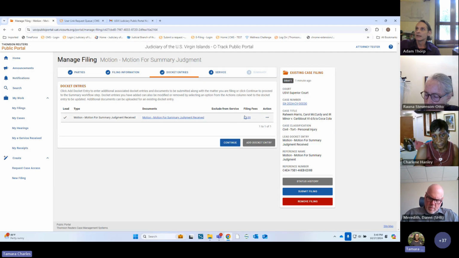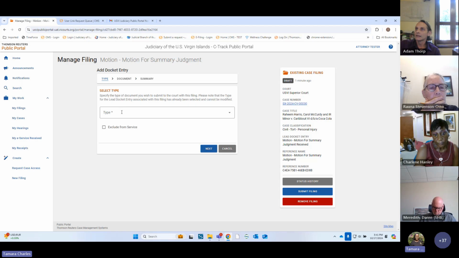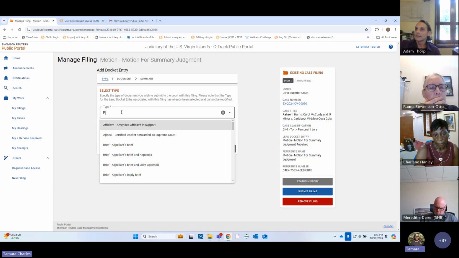As you can see, there's no filing fee for this specific type of document, but if there were a filing fee, then my subsequent screens would be a little different. But because there's no filing fee, I just could add an additional docket entry right from that screen. I don't need to come out. I'll add my proposed order.